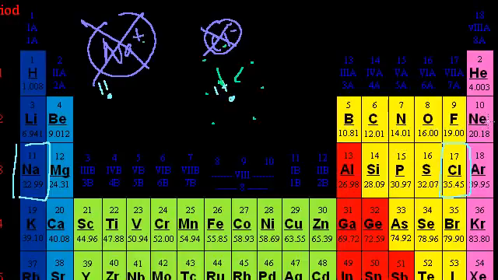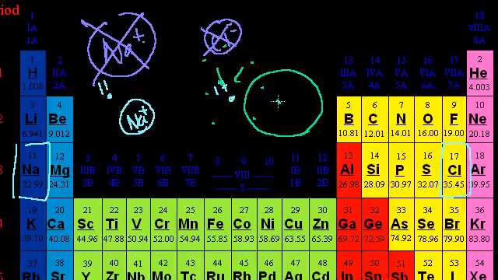Actually, it'll be even a little smaller than neon because it has the same electron configuration, but it has one more proton. So the sodium ion is actually going to be smaller because it gets rid of the electron in that third shell. And the chloride ion, anion, gained an electron. So it has completely completed its third shell. So here you have where the chloride ion is going to be bigger.